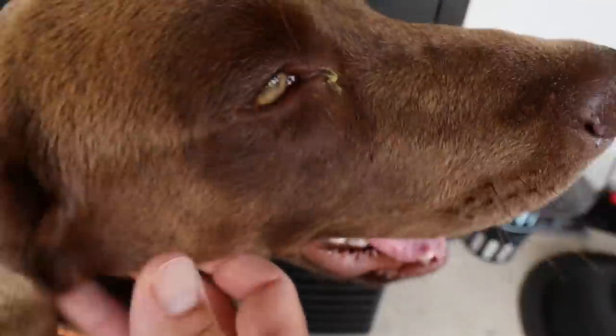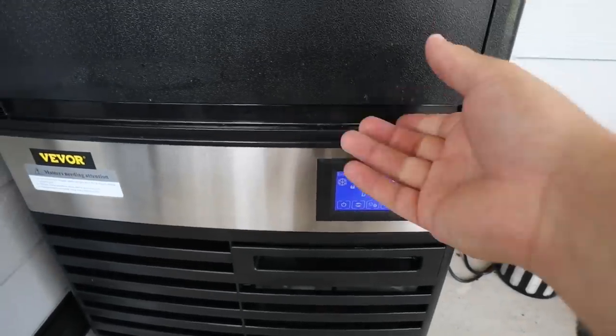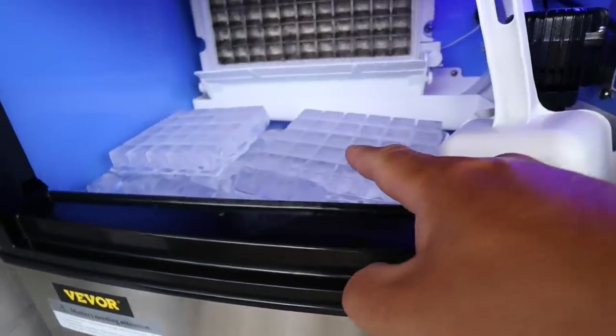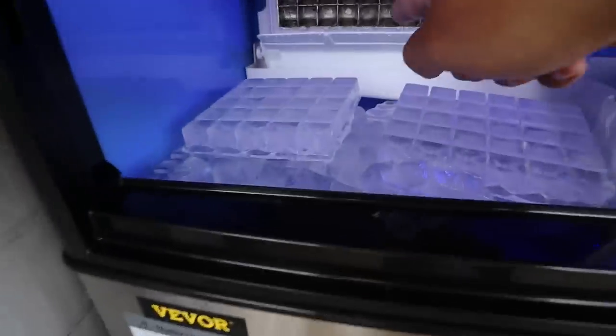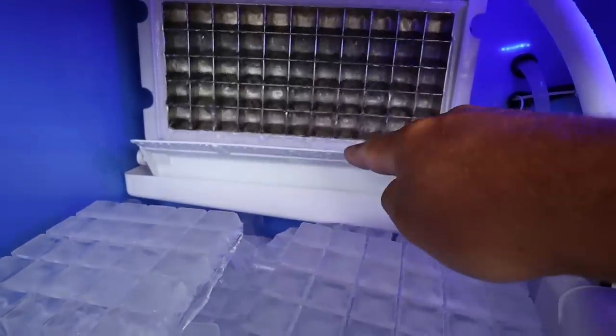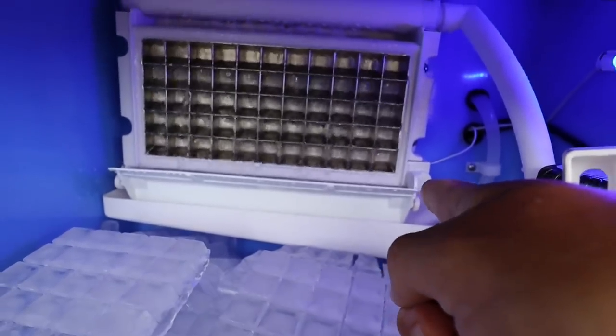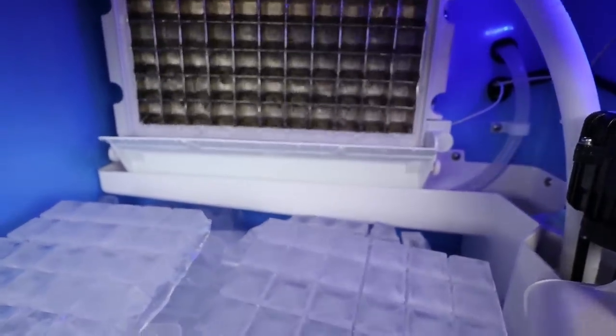I'm not right in the middle of shooting here, and we're not trying to be exact, so it's still gonna dump. But the reason I know it's full is because look at this. We're filled up here. There is a little lever tray right here, so when the ice dumps down and lays on top of this, it holds this flapper down, which doesn't make contact with the magnetic contact over here, and it tells the ice machine it's full.